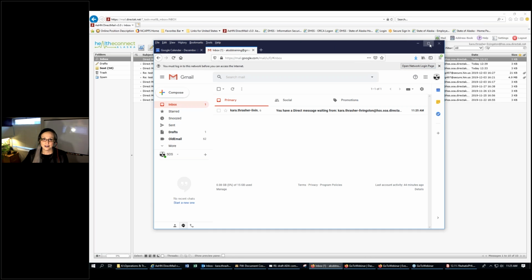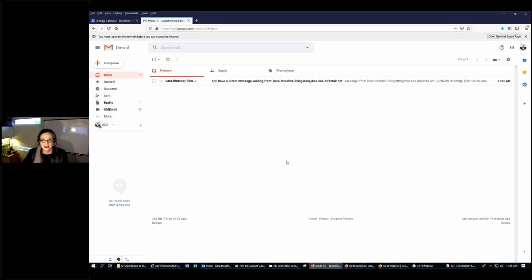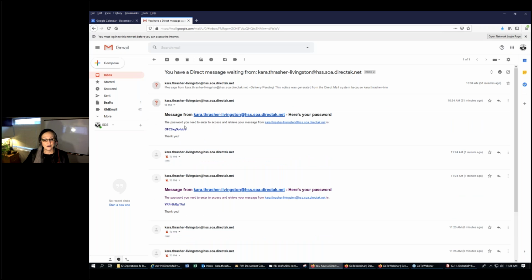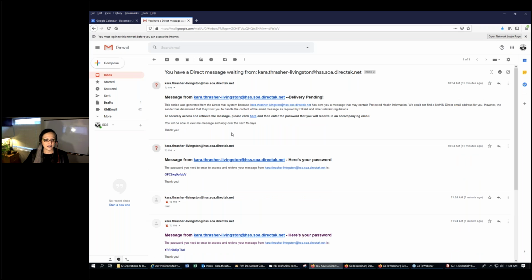Here's my Gmail, just making sure that y'all can see it. Because I keep having it come from the same address, it kind of comes in a big one, and Gmail doesn't list them out. You just click on the one. It's a string in their eyes, if you will. What it does is it sends two emails, and I'm just going to use these top two. One of them has the password, and the other one has a little message.